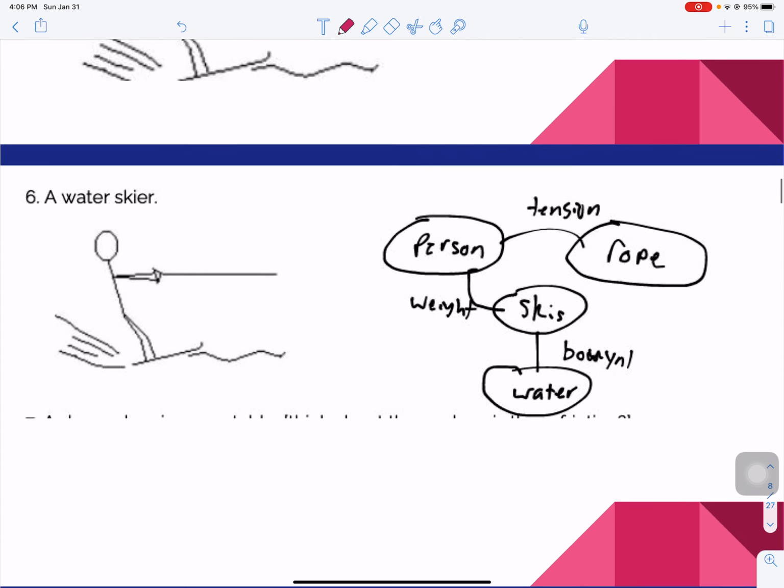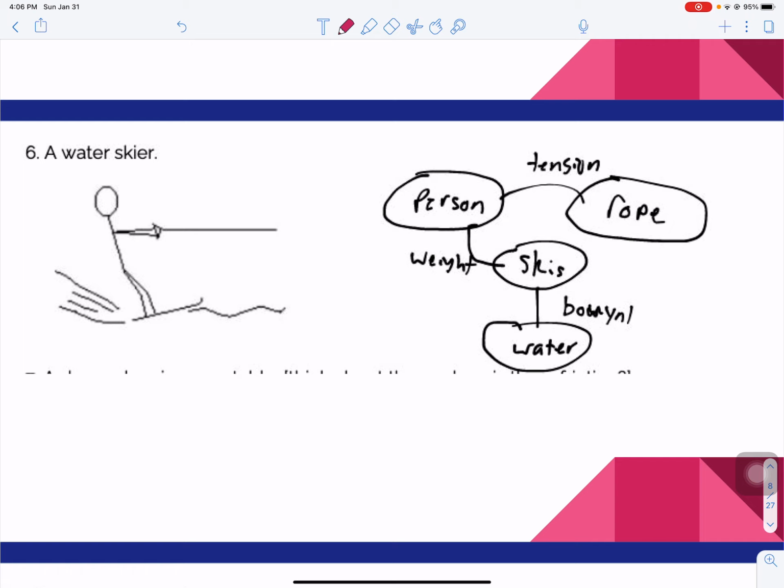So let's see what we've done. Okay, so missing the Earth. That's a big one. Technically, it is true that there is a gravitational attraction between any two objects with mass, but this is not going to be significant, and I would not call it weight. So that is not going to go there. We will have weight between the person and the Earth.